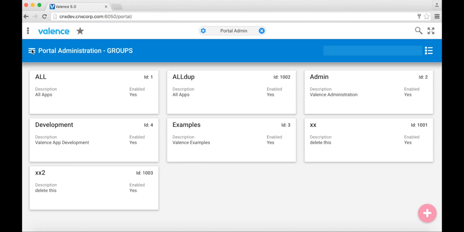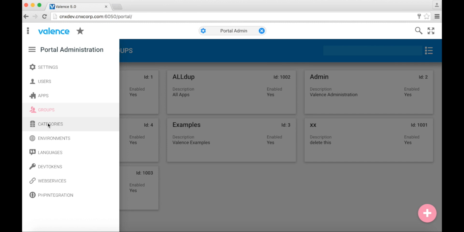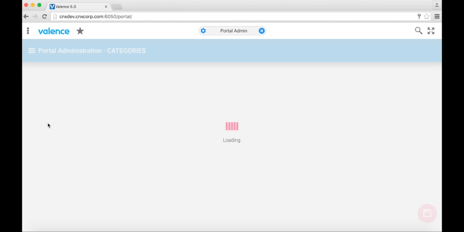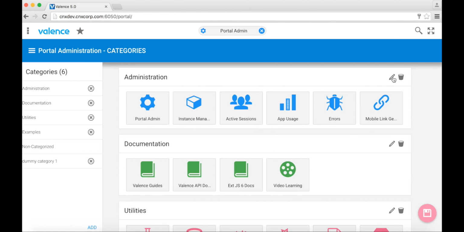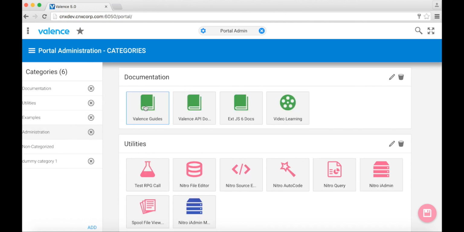The Categories section allows you to maintain how apps on the Valence Portal Launchpad are organized. You can edit the name of a category or its translation, or remove the category. You can also remove a category by clicking the X sign in the menu on the left. You can reorder the categories and apps themselves by dragging the category in the menu on the left to the correct position, or by dragging apps to the correct position in one category or between different categories to fully customize the layout. To save changes, click the Save button in the lower right corner.